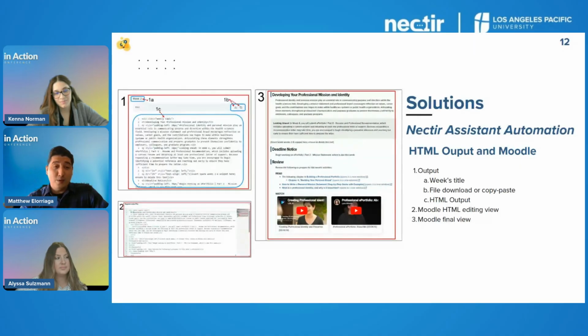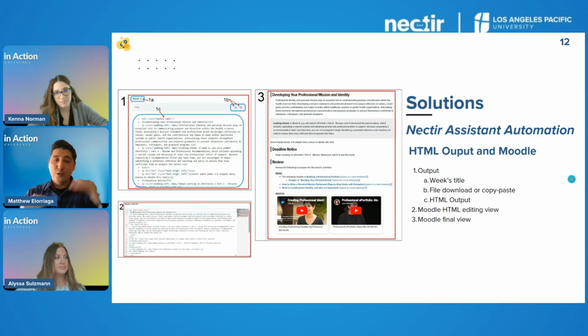So if you don't want to copy the whole thing, you can copy sections as you need, which makes it easier as well, because sometimes instead of going directly into Moodle, I have to search for the section I want. It's right here for me instead. And then picture 2, that's what it looks like in Moodle. It's just the same HTML code. We just copy and paste. And then our final output is what it looks like in picture 3.